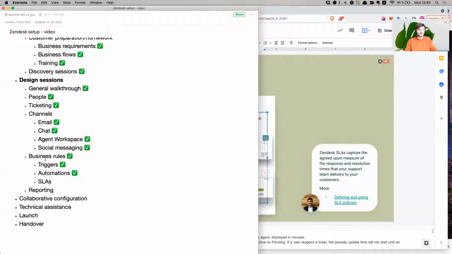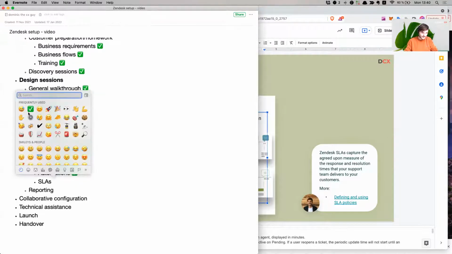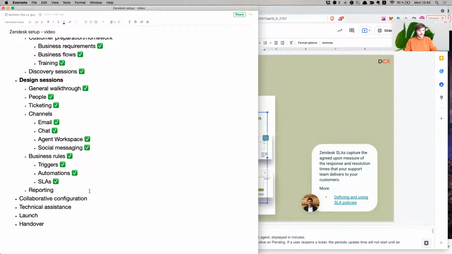Now we had business rules, triggers, automations, and now we're with SLAs. Let's mark this with a checkbox, and then we have reporting, and then I guide you through a checklist before your go live, and that's it. You're done. As far as the process, that's it.